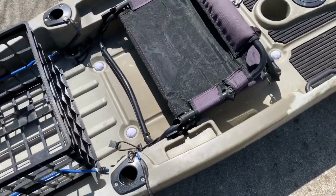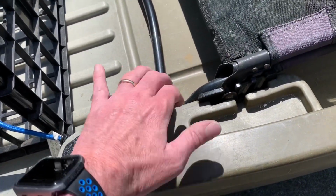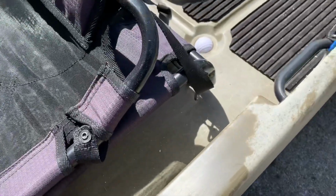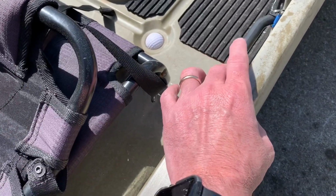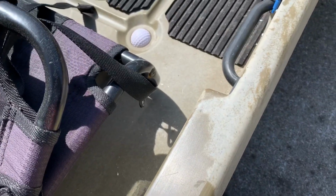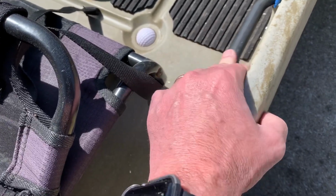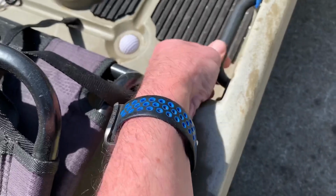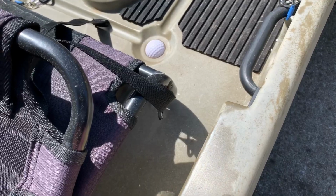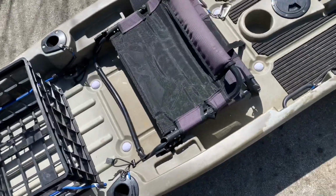And the difference is that most people have been able to raise the seat by taking, in this spot right here, running a piece of angled aluminum and setting it on top of this and fastening it to this ledge. And then oftentimes on some of the kayaks, there's also a ledge right up here in the front. Unfortunately, where that front angle would need to go, you've actually got handles. And I've seen some people put tennis balls on the end of things and different things to let the angle iron or some sort of rod set on top of that handle, but I just really didn't want to flex that handle any with my weight on it. I wanted to do something a little bit different, so I'm going to build something that this seat can sit on top of.